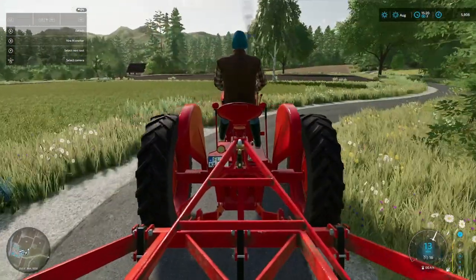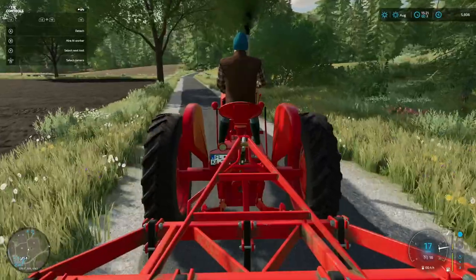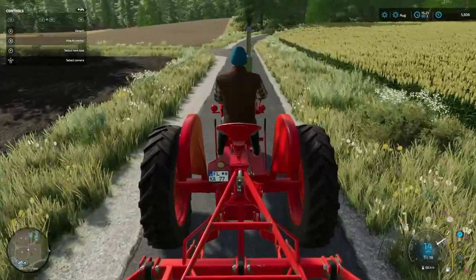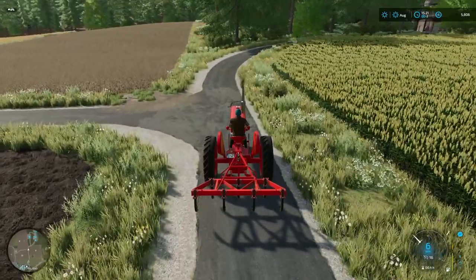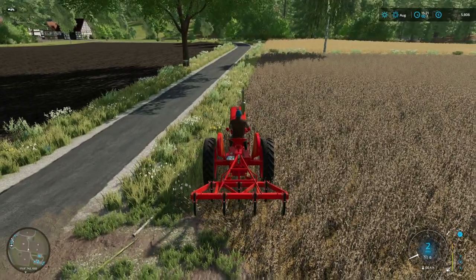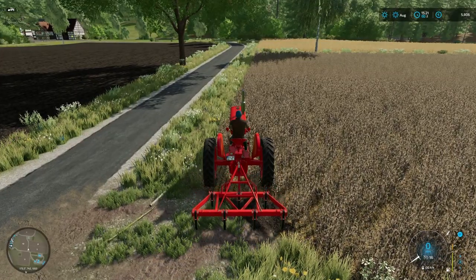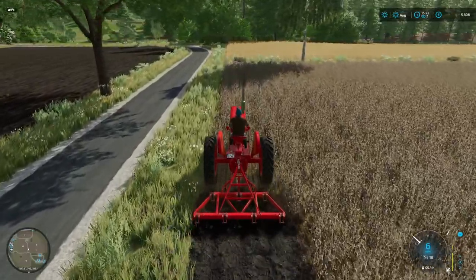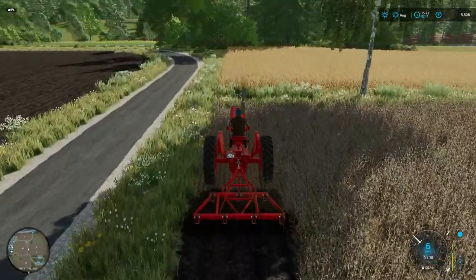It's very tight, the map, you'll see as we go along. It is definitely not made for any equipment that is of any real size. I suppose sometimes you could get away with medium size equipment, but pretty much it's small size equipment. And having said that, the fields are in proportion to that. So the whole map is in proportion to using small equipment, and that's why I chose this map. Because with the vintage equipment and low speeds, I didn't want to spend a lot of time traveling. We will be doing a bit of traveling because of the low speed, but the map is pretty small.